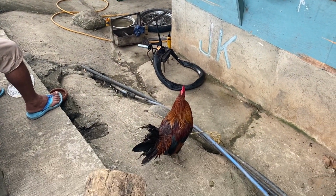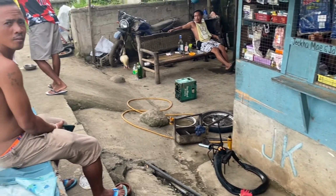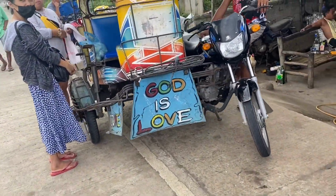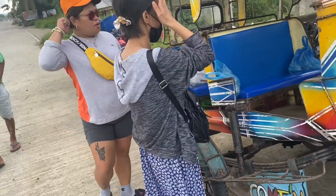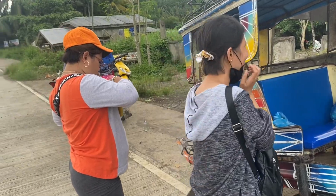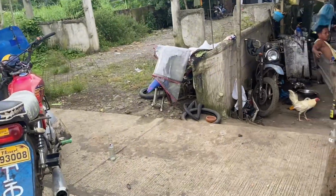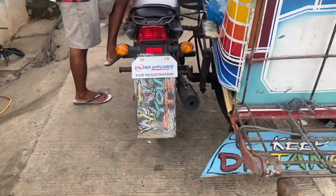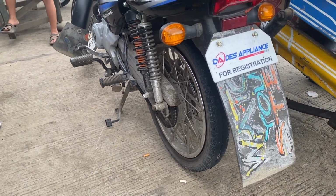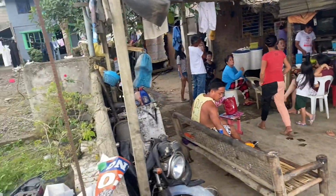The rooster is watching guard. Get a tire repaired here. Back tire went out on us. Yeah. Flat tire right there. Back, look like a slick to me. Look like it's a family affair out here.